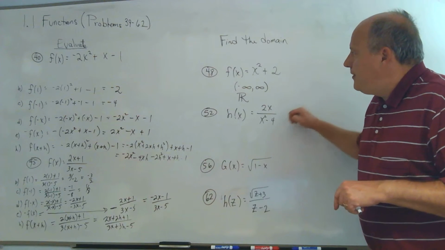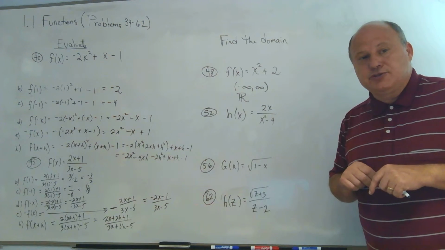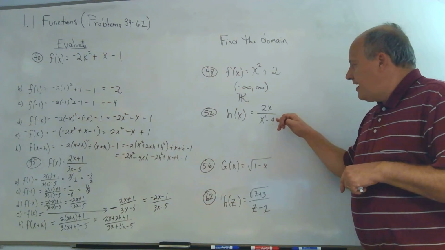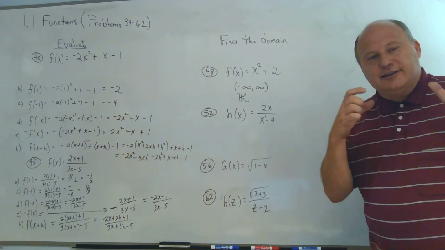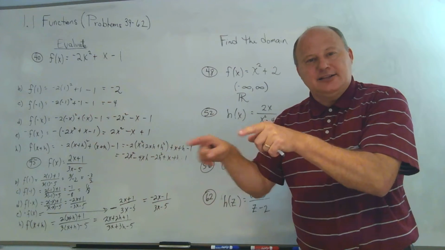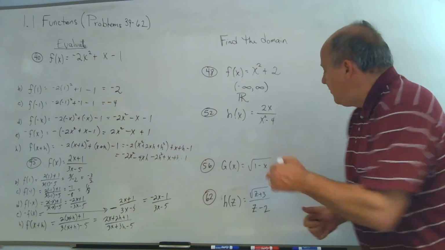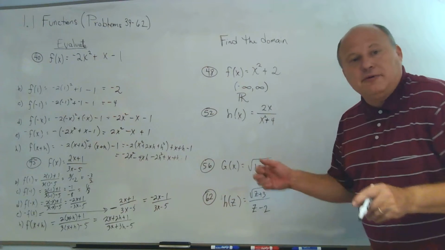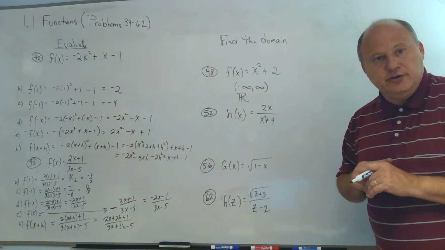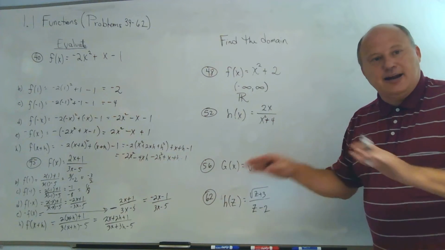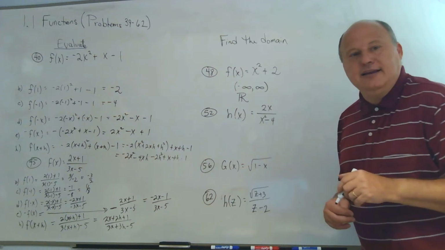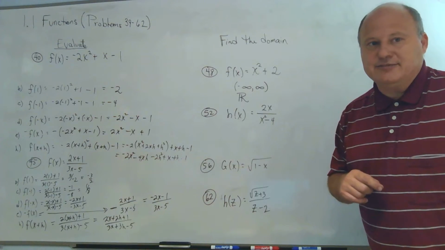So now on 52, this was a little bit more restrictive because you got to be careful because it has a fraction in there: 2x over x squared minus 4. Once I see a fraction, your eyes need to go right to the denominator. What makes the denominator 0? Sometimes nothing does. If you had x squared plus 4 here, no problem, because nothing will make x squared plus 4 equal to 0. Not even 2. 2 squared plus 4 is 8. That's not a problem. So just because you have a fraction doesn't mean you're going to have to exclude something. A lot of times that's the case though.